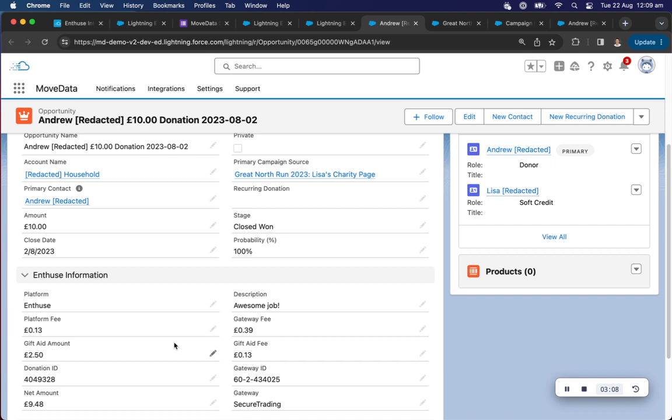One thing to remember about the Move Data integration is that it does work turnkey with Salesforce Nonprofit Success Pack, but it is highly customizable. So, you might have a rule where you use a different record to represent Gift Aid, or you might need a Gift Aid declaration created alongside any opportunity that is Gift Aid eligible. So that isn't covered in this demo, but just know that any custom fields, custom objects, custom business requirements can definitely be supported by the integration.